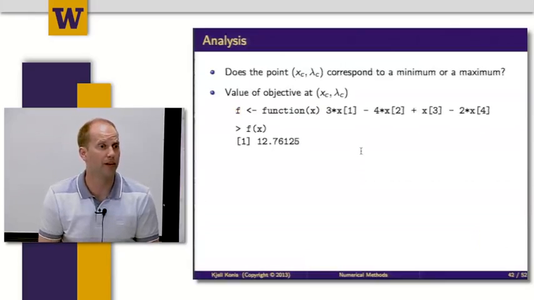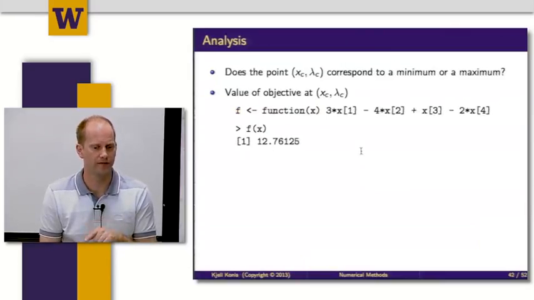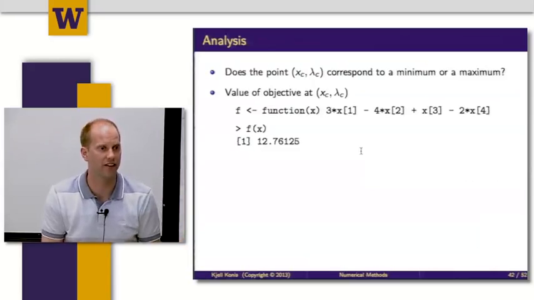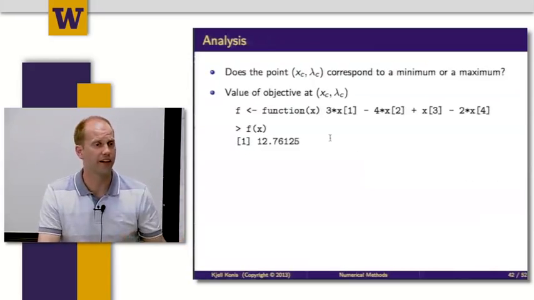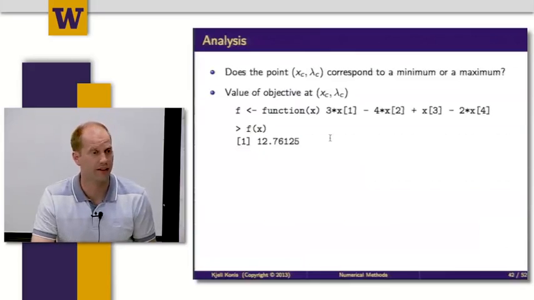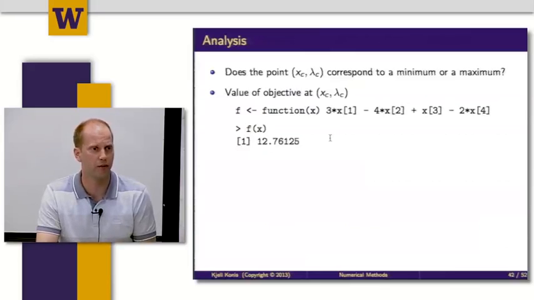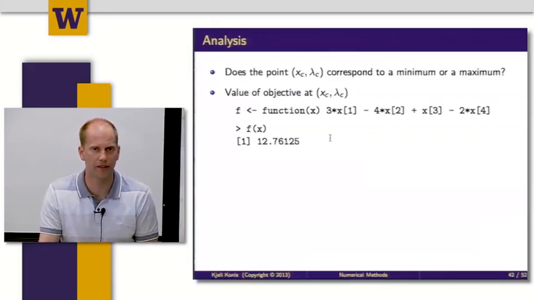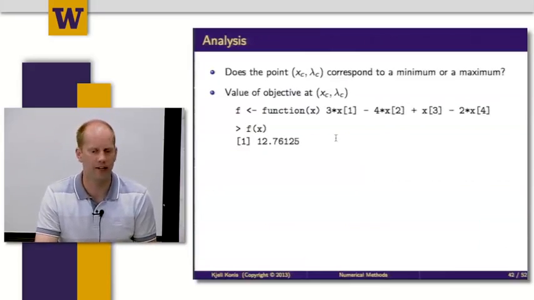So my numerical method, from a starting point, you can think of it, if it's looking for a maximum, it's kind of going up to the nearest critical point. If it's finding a minimum, it's going down to the nearest critical point. But once it gets there, it doesn't tell me anything else about how many critical points there are, so I need to try from different starting points or use some other knowledge about the problem to figure out how many critical points there will be.